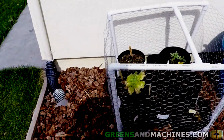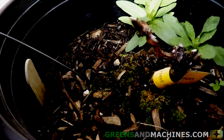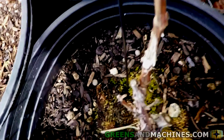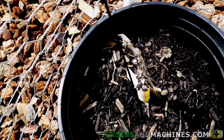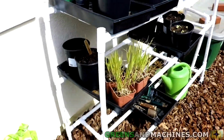Hey folks, we're back in the garden, and it's beginning to look like these little grapevines I've got here aren't coming back. I think those rabbits last year killed them because I don't see any budding anywhere. So it might be time to move on, and I've got a few plants I'm going to put in their place. Let's take a look over here.